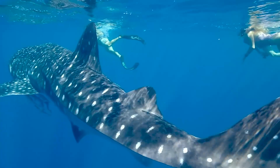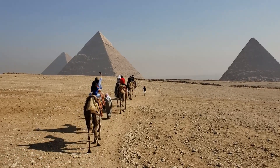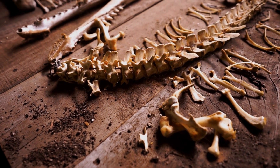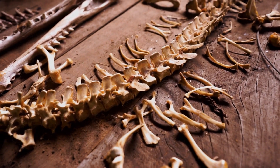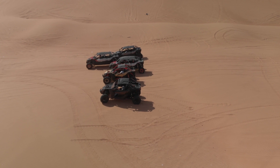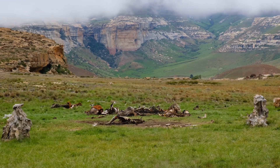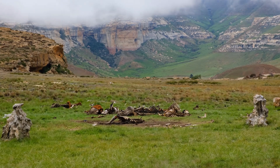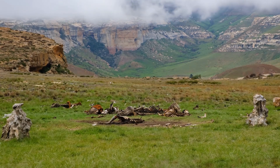Whale Valley is a paleontological site in the southwest of Cairo, Egypt. It was designated a UNESCO World Heritage Site in 2005 after hundreds of amazing fossils were discovered in the area. The first whale skeletons were discovered in 1902, though the site initially attracted relatively little interest because it was difficult to reach. That changed when four-wheel drive vehicles became more readily available in the 1980s. The largest skeleton found reached 21 meters in length, with well-developed five-fingered flippers on the forelimbs and an unexpected presence of hind legs, feet and toes.